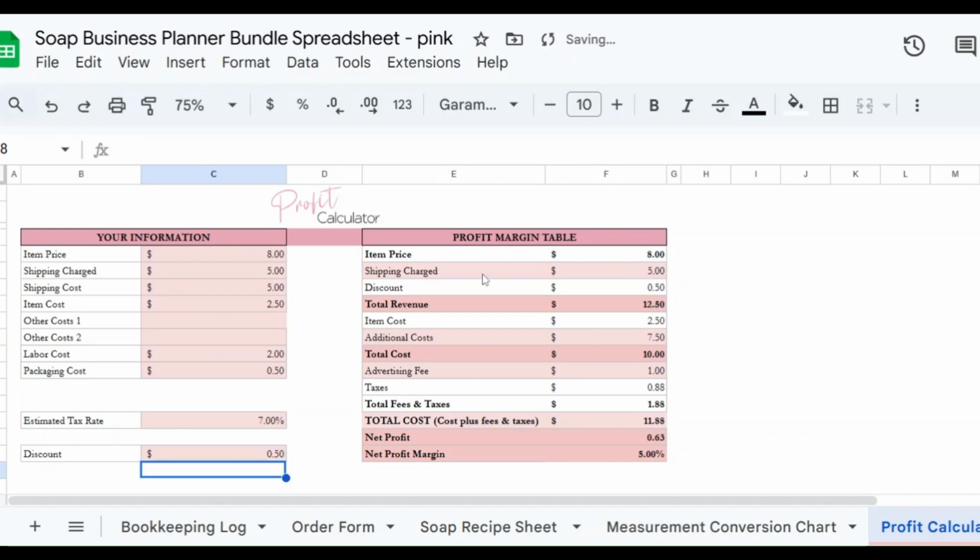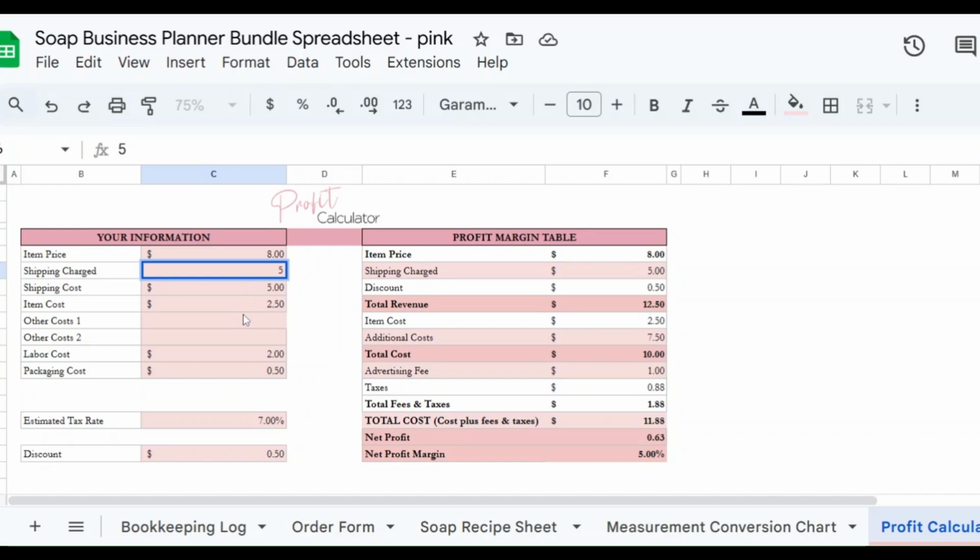And then this shows me what you're bringing in, and all of this is on the right side. All of this is formulas. So you can put stuff in on the left, but on the right, you can't. So this is just totaling up how much revenue you're bringing in, how much it costs you, the total cost, and then you're making 5% profit.